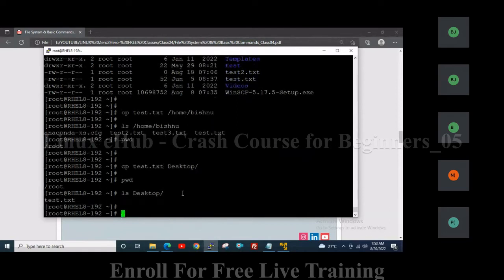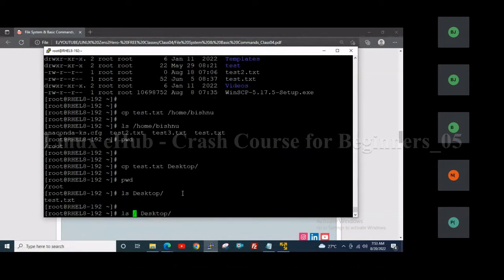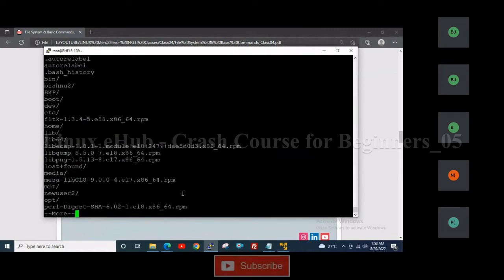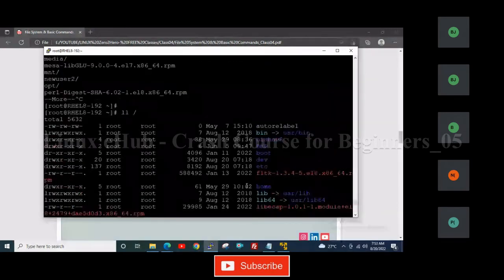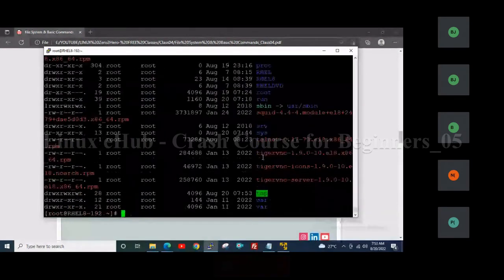If you use a slash here, it will be treated as an absolute path. It will not work because Desktop is not present in slash. You can see Desktop is not present here. That's why it will not work.